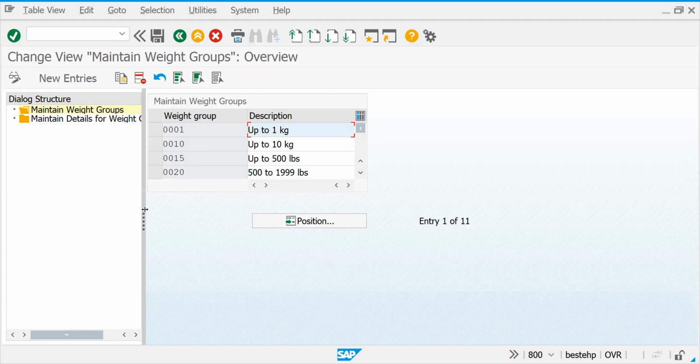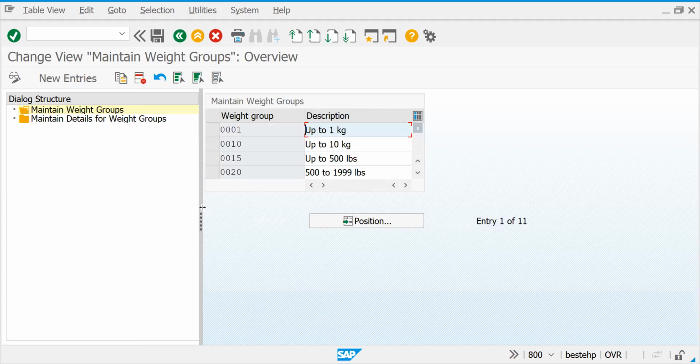Okay, so generally when does weight relevancy come into the picture? For example, you created an order, there I don't have any relevance of the weight in the sales order, but in the delivery, obviously it is required. If you apply common sense, the actual weight you are loading is by using your delivery document, not the sales order.